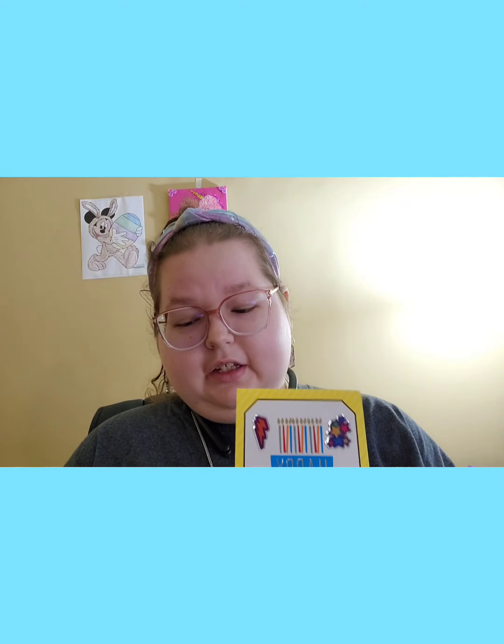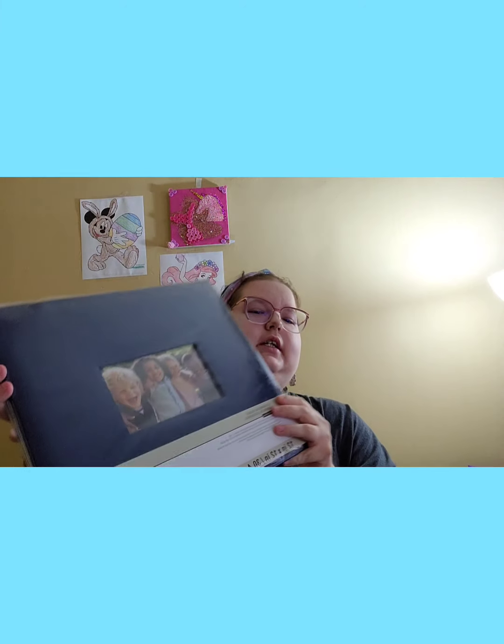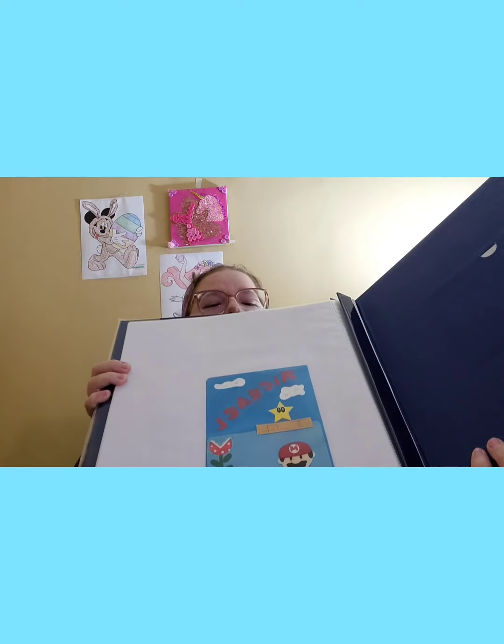You are entry number two and I really appreciate it! I'd like to show y'all what I'm putting all the cards in right now — it's this album, and see, the first one's in there. I'm gonna edit the scrapbook even more, but I'm just putting all the cards there for safe keeping right now because I want the cards to stay safe, and I feel like this is the safest way to do that.